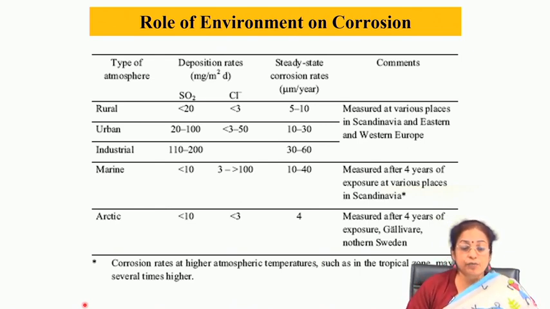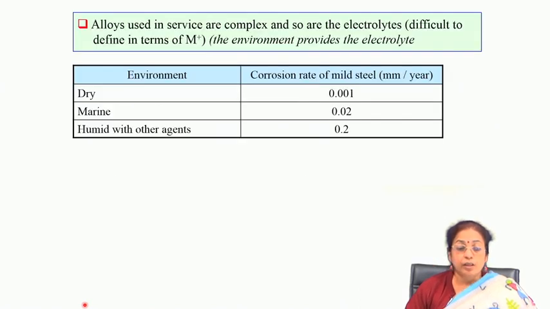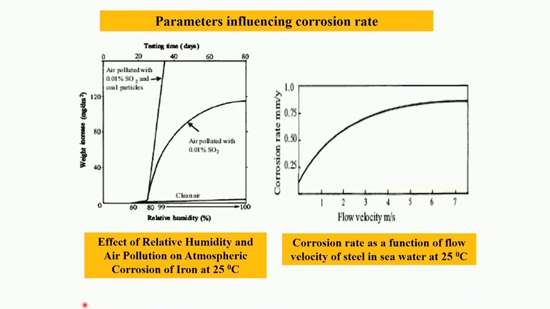So, the actual corrosion rate in practice depends on where you are exposing the component, in which environment, what the composition of the environment is, and other factors too. Again, this is the measure of the corrosion rate in different environments. In the case of steel, in a dry environment it is quite low, in a marine environment it is quite high, and in humid regions where there is a lot of sulfur dioxide and chloride, the corrosion rate is maximum. Usually the parameters which influence the corrosion rate include relative humidity. As you go on increasing the relative humidity, usually the corrosion rate increases.